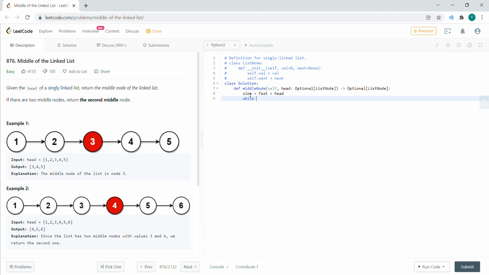While fast and fast.next exist, what we're going to do is assign slow to be slow.next, and then assign fast to fast.next.next. It's easier to code it out and describe it, and then we want to return slow.